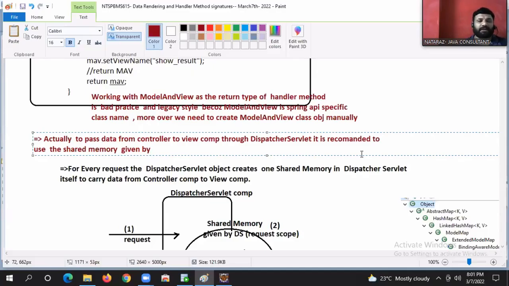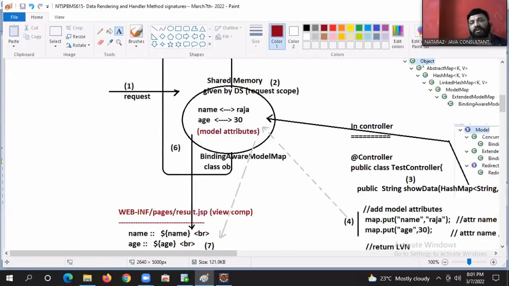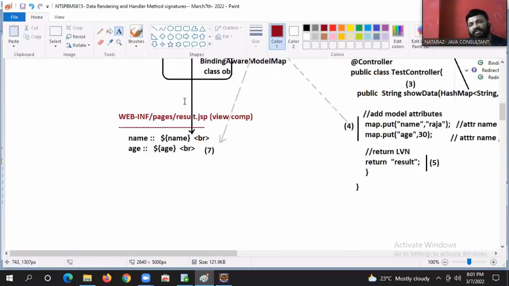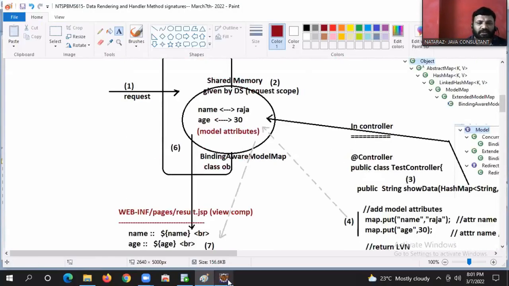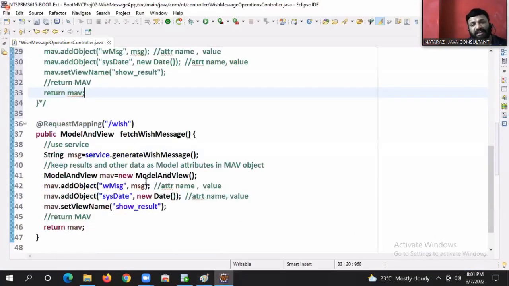It is recommended to use the shared memory given by dispatcher servlet. Yeah, that shared memory is nothing but this one, guys. So that's why working with this one is legacy style or not.